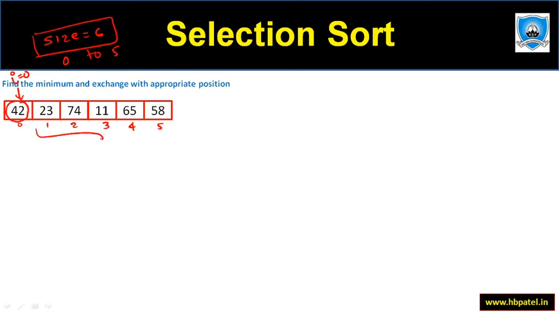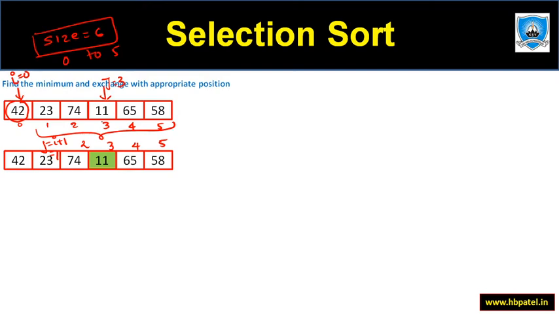Now I'll be taking this i equal to 0 and then I'll be comparing this with all other elements and checking which one is the lowest one. So I'll be starting from i equal to 0 and then j always starts from i plus 1. So j always starts from the next element. So if i equal to 0, j equal to 1, then j equal to 2, 3, 4, 5. And now you can see which one is the lowest one. So j equal to 3, this is the lowest one. So what we'll be doing, that 11 will be swapped. 11 should go to the 0th position because we know that the right place for this minimum number is this one.